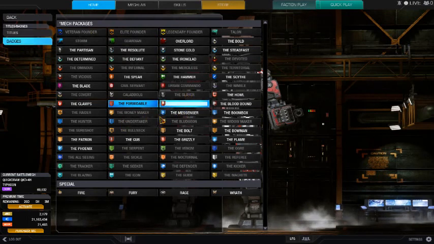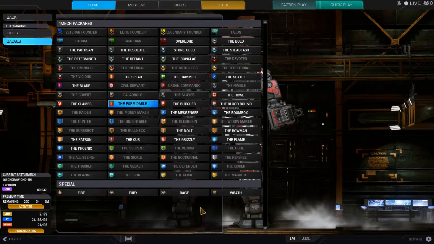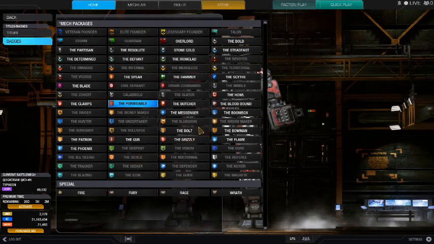Lastly, these are badges. These badges all come also with mech packages, and then of course the specials that I mentioned previously. And again, these are all just financially based. They don't really mean a whole lot, but they are kind of neat.